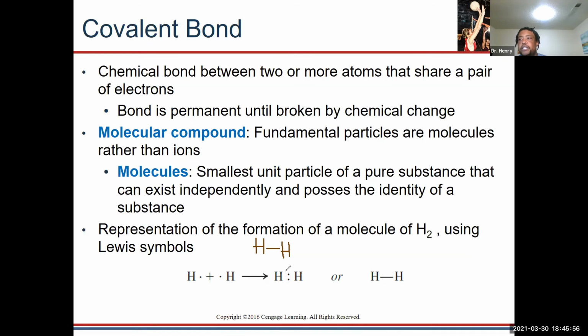Okay, I'm going to say this right now, and I'll say it again in a few minutes. Hydrogen will never, ever have more than 1 bond. Hydrogen will never, ever be a center atom because it can only have how many bonds? 1. Okay? So we should never, ever put hydrogen in the center.